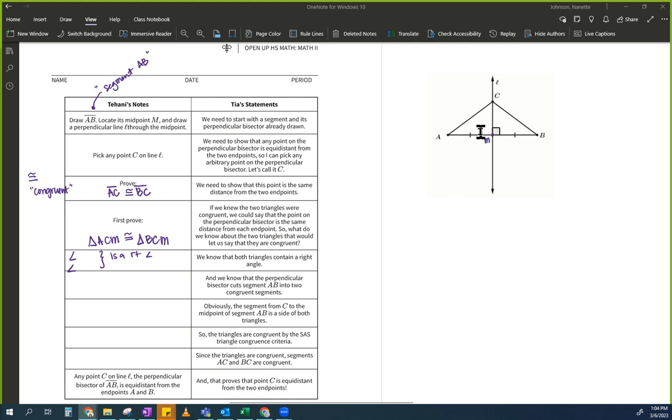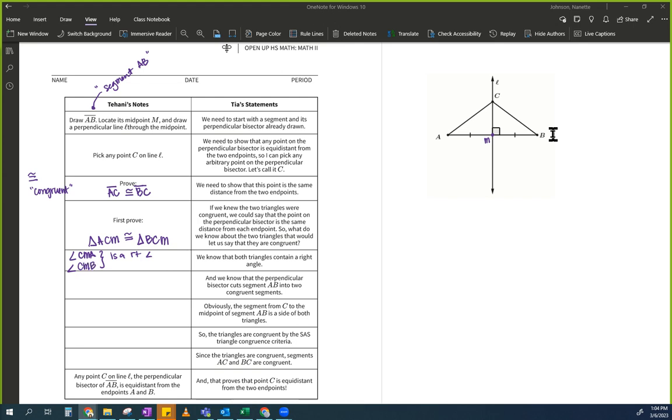So when I say ACM, C is my pivot point. It's the vertex of that angle. So that's not the angle I want. I want the M down here. Yeah, very good. So someone said CMA. So that's one angle. CMA is a right angle. What's the other one? Very good. CMB. Very good. CMA and CMB.